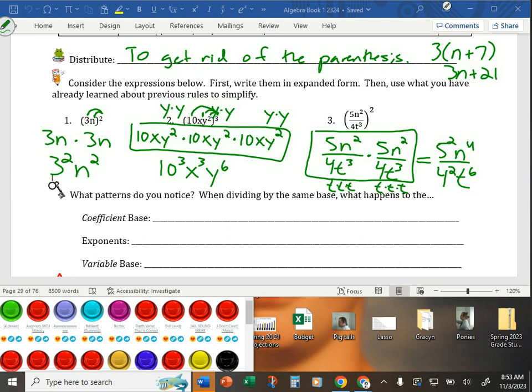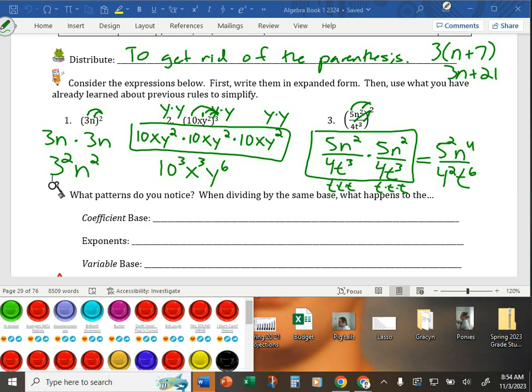So when the multiplication happens, it doesn't happen after you write it in expanded form. The powers are multiplied when you distribute the exponent in. So if we go back to the beginning here, we distribute the 2 into the 5. That became 5 squared. We distributed the 2 into the n squared. 2 times 2 is n to the 4th. There it is right there. We distribute the 2 into the 4. That became 4 squared. And we gave the 2 to the t cubed. 2 times 3. There it is right there. Okay? So this is the rule where powers are multiplied.